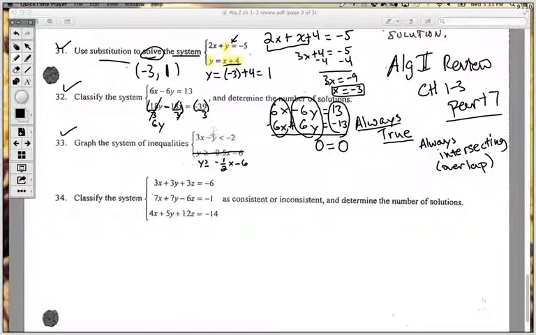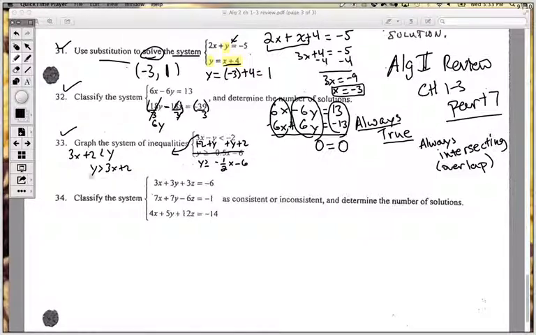Now for the other one, I got a whole lot of stuff going on, but I'm going to do a little switcheroo here. I'm going to add y to both sides, and I'm going to add 2 to both sides. And I'm going to rewrite it over here. I would have 3x plus 2 is less than y. You might be thinking, okay, I'm used to y on the other side. Well, then swap it around, but y is still the bigger side. So y now is bigger than 3x plus 2.